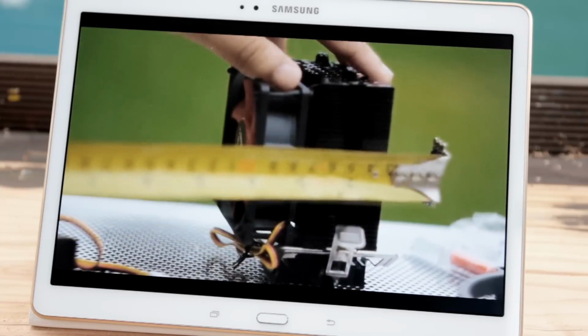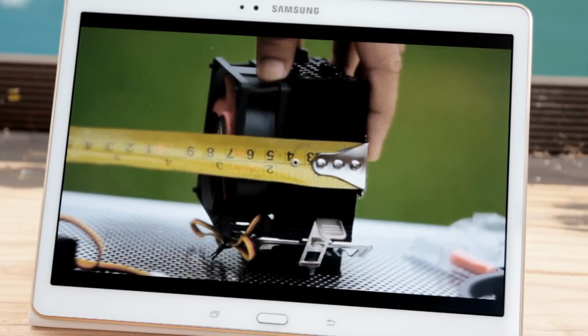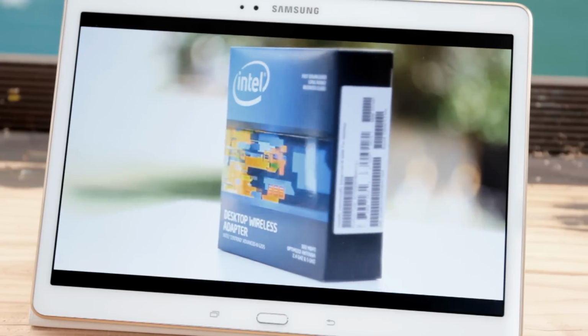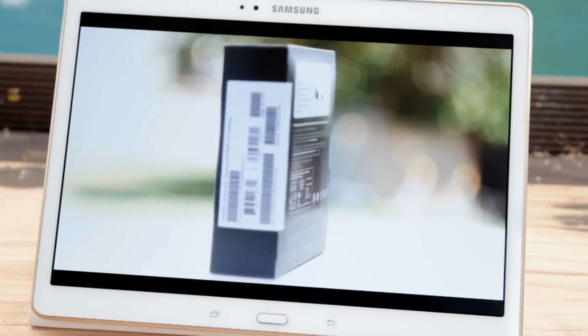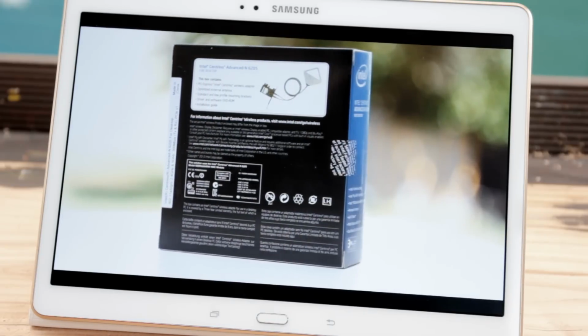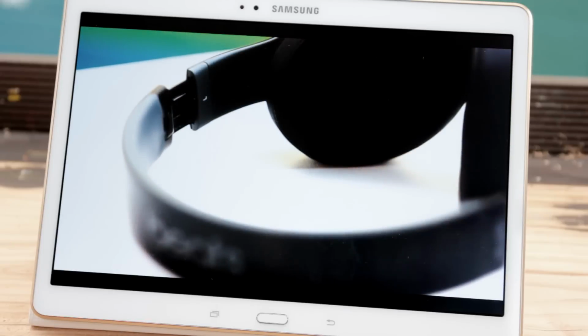No doubt the viewing experience of the movie is as good as it can be on a tablet. Now, I've said this before about reviewing other displays as well, that we're watching this video online and this video has been compressed and recompressed again. The true quality of the display can only be assessed if you are standing in front of it, which I highly recommend if you are considering your options.